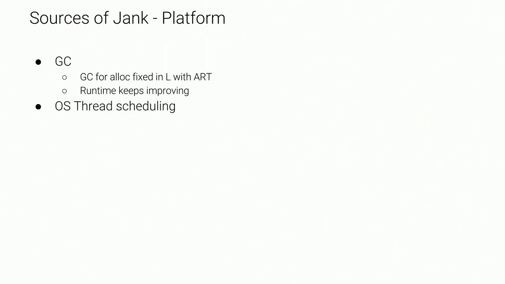OS thread scheduling. So this is a particularly interesting one, where on older versions of the kernel and on older versions of Android, sometimes the platform would just make a bad decision about when to schedule your application. This has been improving greatly, especially in N and O, but it is unfortunately kernel specific. So that means that it's not guaranteed to be in every N or O device. But definitely look for newer devices if you're looking specifically into thread scheduling, if you're trying to make sure that your work is running exactly when you want it to.